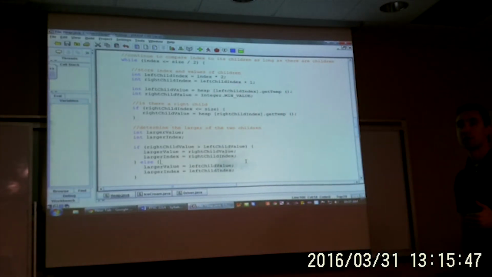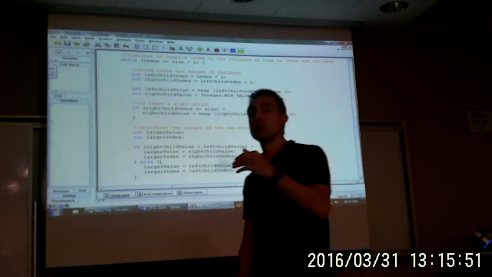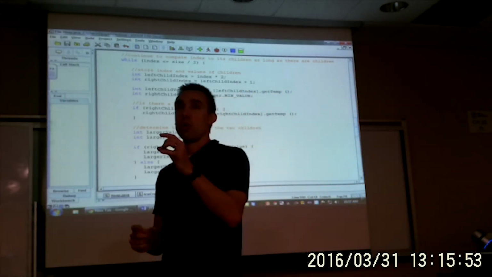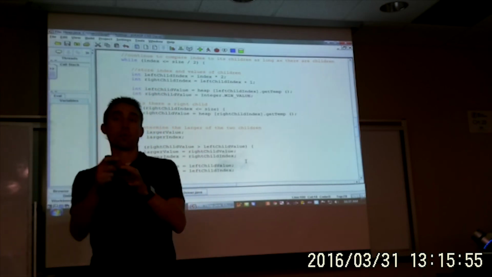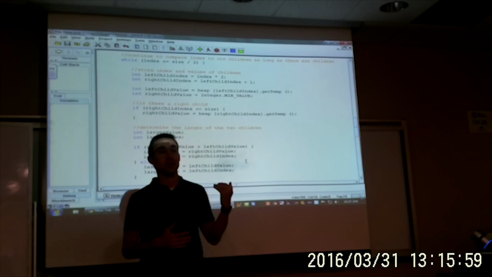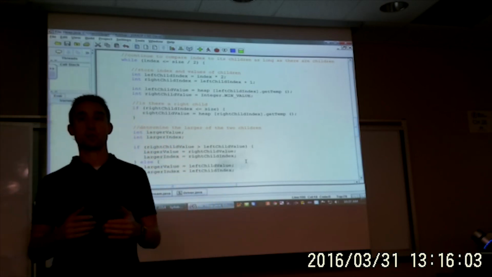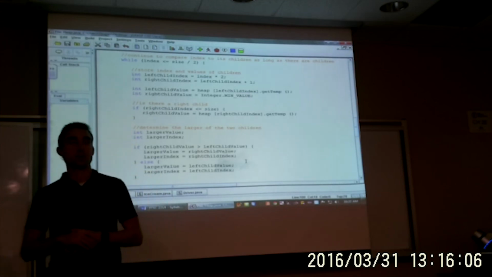And the only other thing you have to keep in mind is that in your program, remember, when you are adding, you never swap with the root. So there's different ways you can handle that, whether you handle it in the heap itself, or whether you handle that in the driver in terms of not swapping. That's up to you guys.